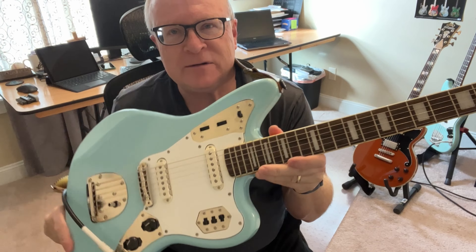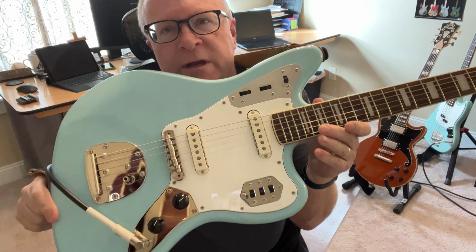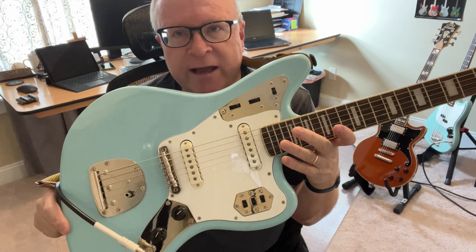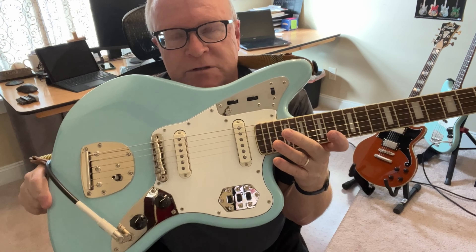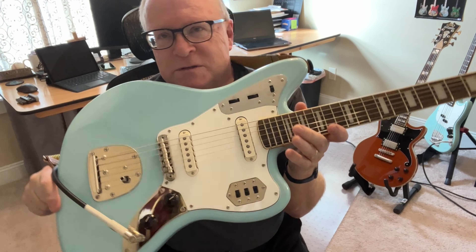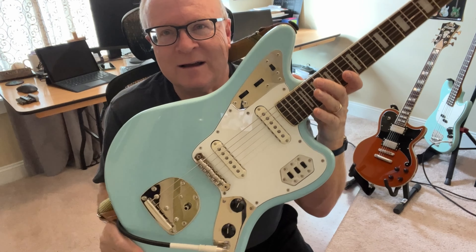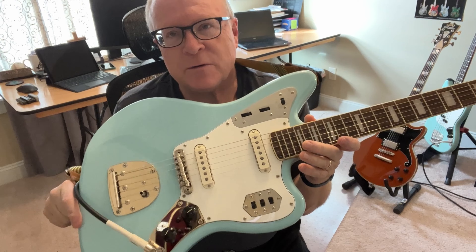The fact that this guitar has the full suite of original Fender circuits is great. If you go up to the Player Series, you'll get a very nice, well-built guitar, but they don't have that. You've got to go up to the Vintera Jaguar to get back to the original Jaguar switches. As far as I'm concerned, that's the point — you'd buy this for that. You can get all kinds of tones, and it's just very little surprise that this became the indie alt guitar famously in the 90s. It's just so different, and it plays so well.